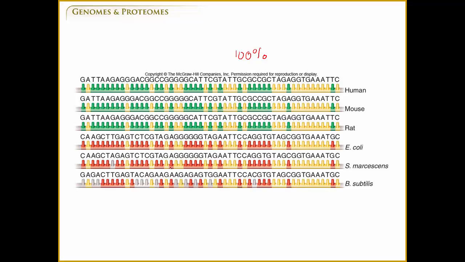But now when you go to the bacterial species and compare back to humans, we can see there are major differences highlighted in red, suggesting that humans and bacteria are not closely related, that they branched off millions of years ago. During the time of accumulating gene mutations, the ribosomal RNA genes diverged from one another. What we can now start to do, and we'll see this later in the course in the second semester, is use similarities in gene sequences as a way to establish how closely related two species are. I think it's a very interesting approach.